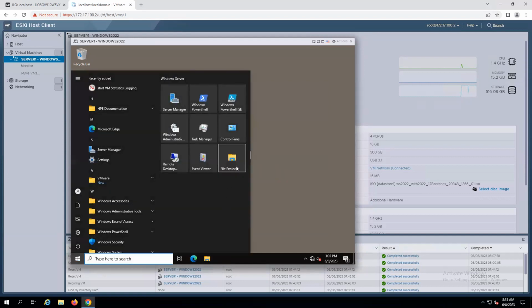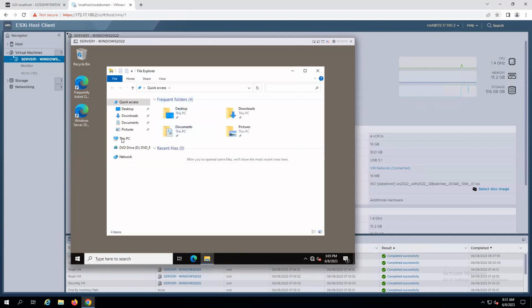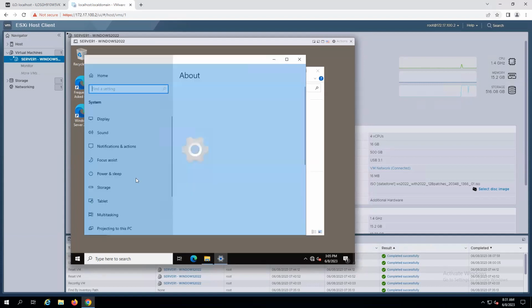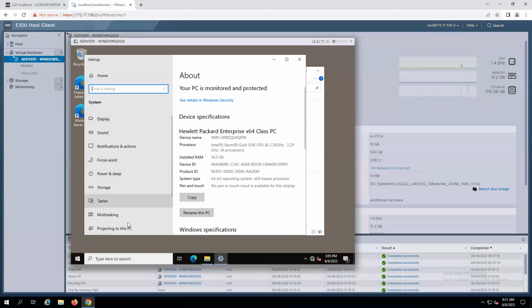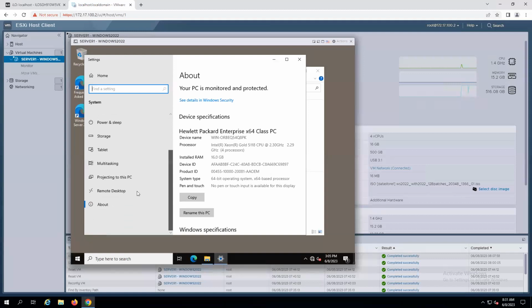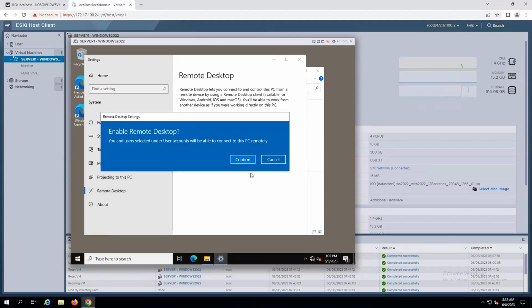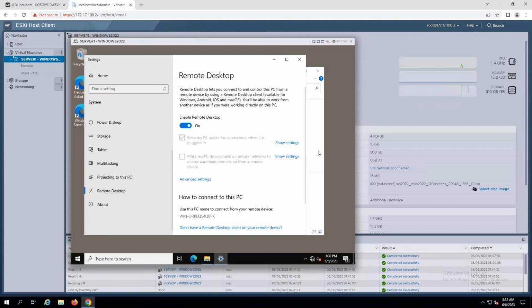I'm doing it very fast because you know everything. Click here, this PC, right click, properties, remote desktop, right? We have to enable remote desktop, confirm. Okay, that's it.